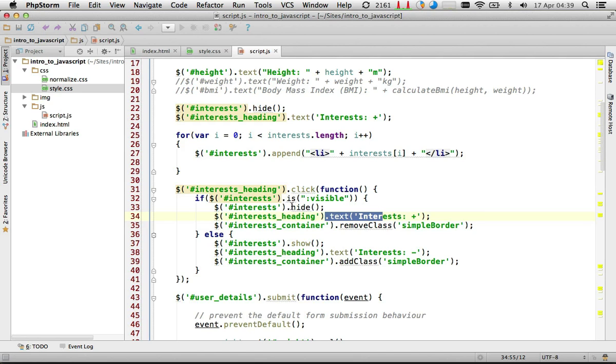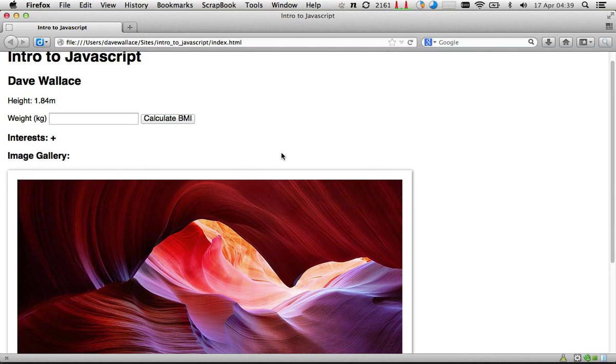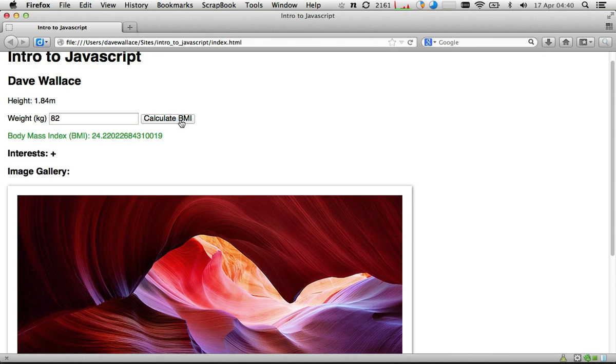Okay, all right, we're nearly at the end. So what I'll explain now is this here. What I can do is type in any number I want here, and I can hit calculate BMI, okay, and it goes away and does something, and it outputs to the page what my body mass index is. You'll also notice that depending on what the value of this is, it's going to apply different classes. Green if I've got a healthy range, or red if I've got an unhealthy range.